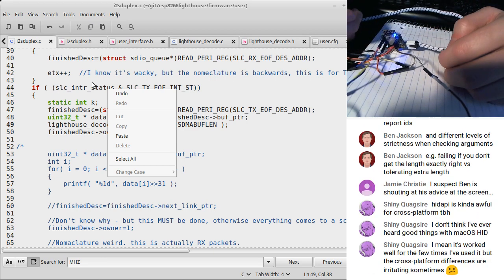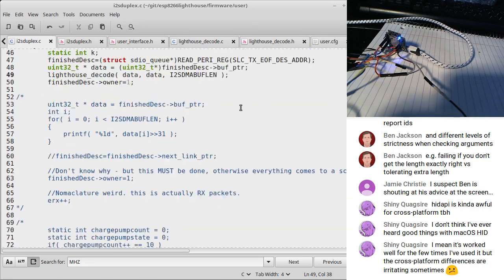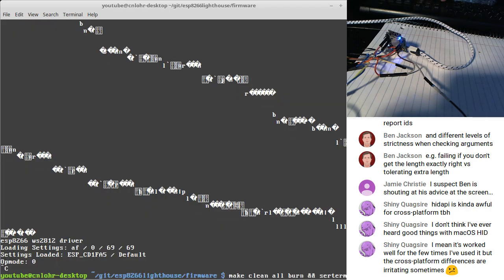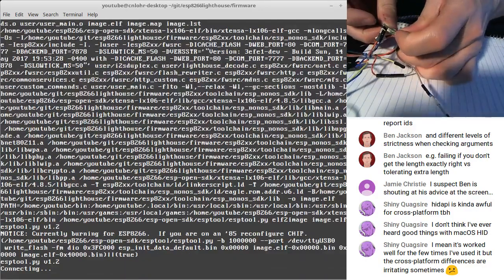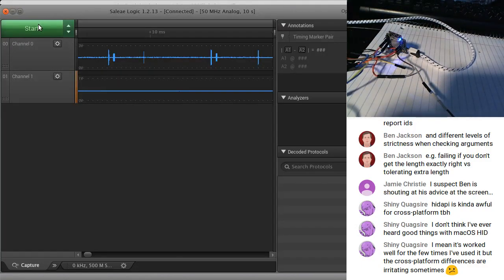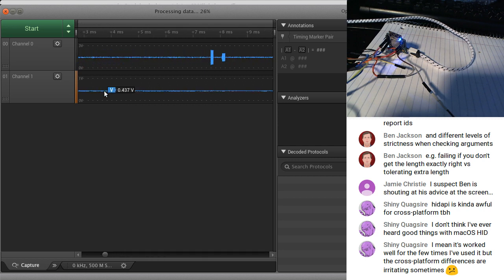That's the right pin. Maybe I disabled TX. Actually, you know what I can do? I can just shove that in there. Let's see if we output anything on the I2S bus. The answer is no.